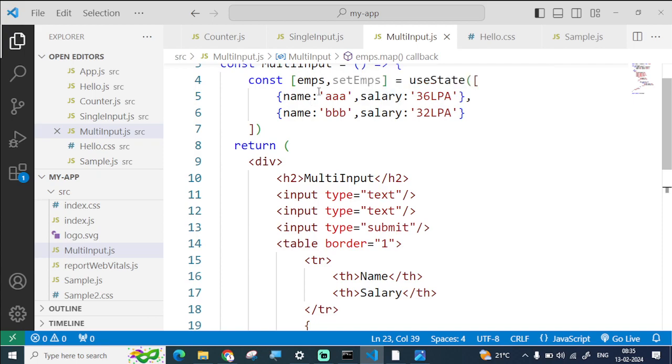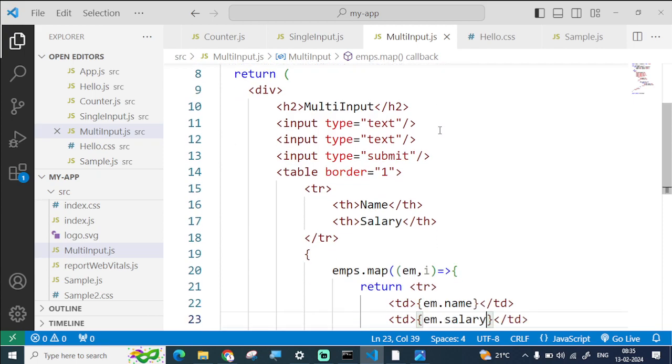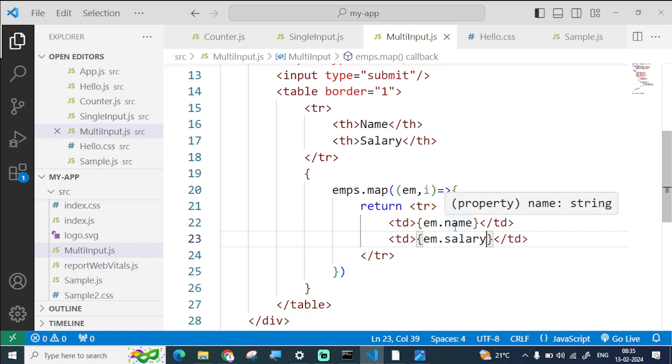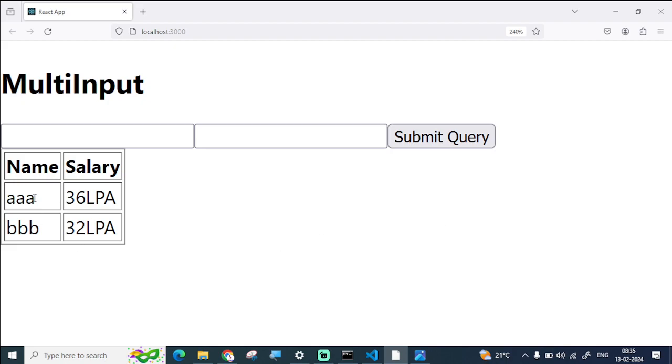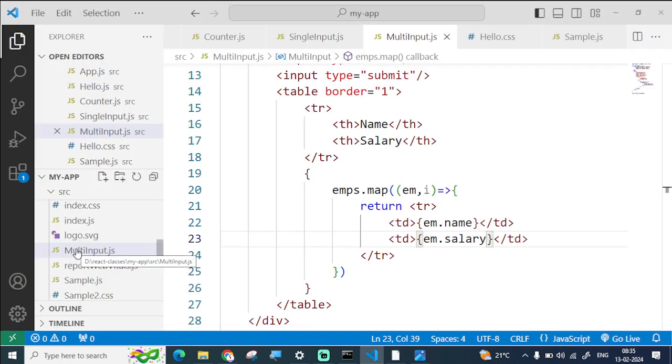If you want name, em dot name. If you want salary, em dot salary here. So in every iteration you will get one object, using that one object you will create one more TR and you are appending that in the table. So now if you see the output, the table has two records, AAA 36 LPA, BBB 32 LPA. Okay, please implement this.